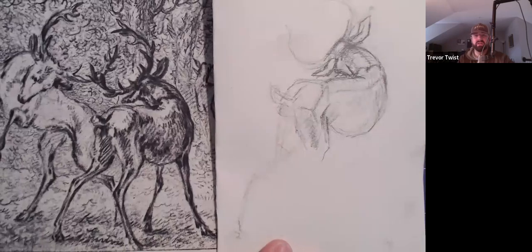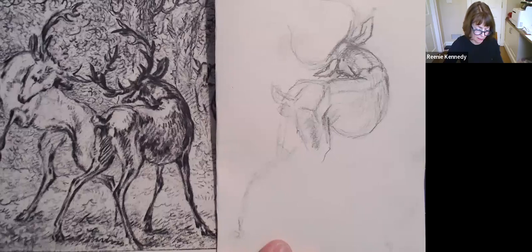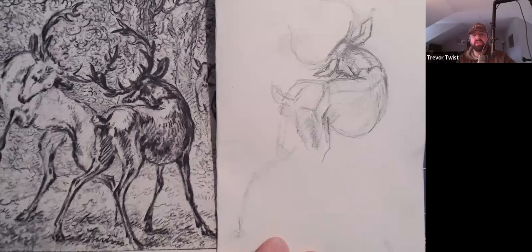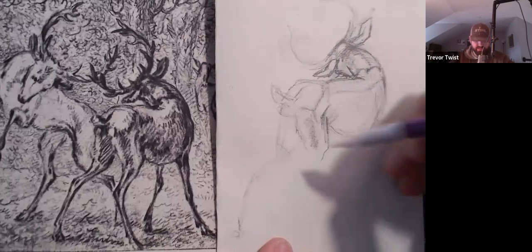Can we collectively agree, do you guys support going into the legs? Yeah. Okay. All right. The other thing I'm going to do is sketch the legs in relative to one another. So I'll show you what I mean. So I'm going to draw.